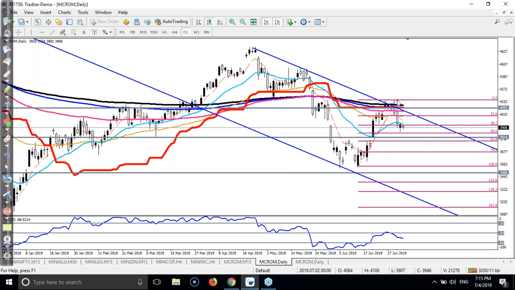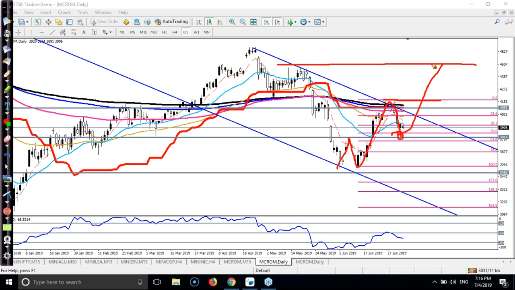Have you seen? This is a 61% retracement. If you see like that, like that, like that, this is a retracement area. So we have to close our position. There's a high probability of a reversal from this area. If they break this level, the next target will be somewhere here. This will be our target, right?